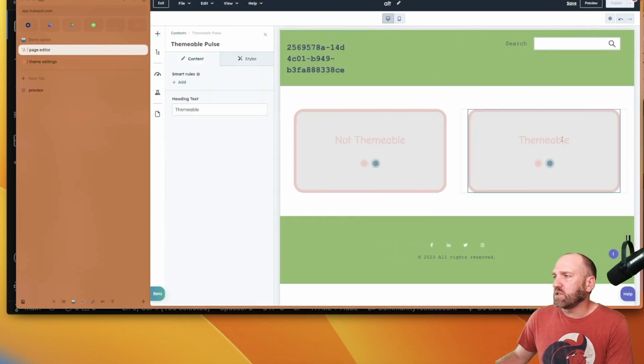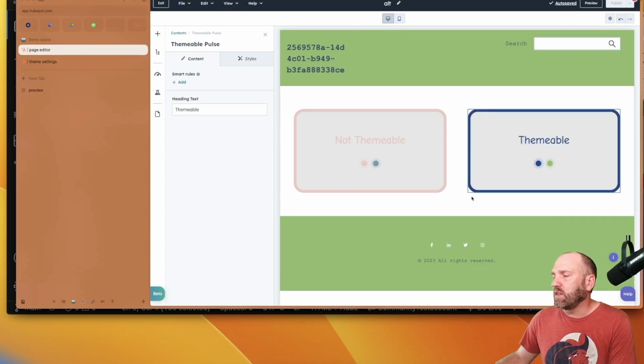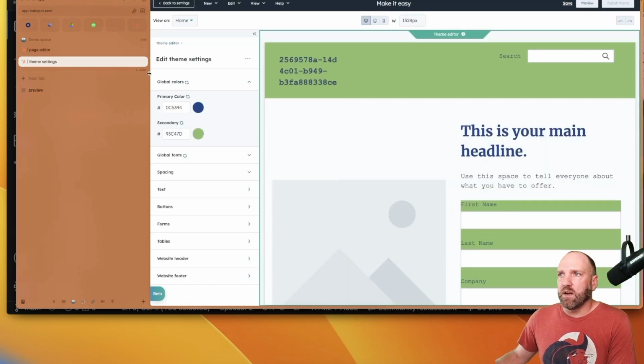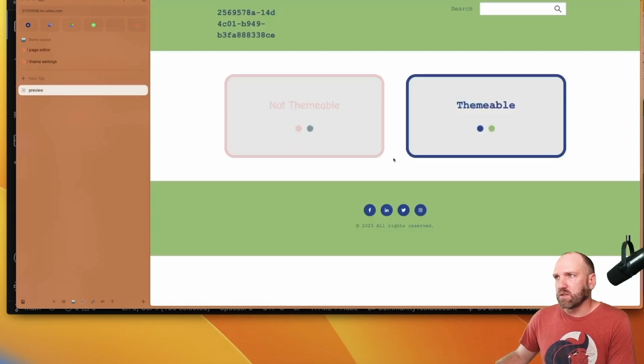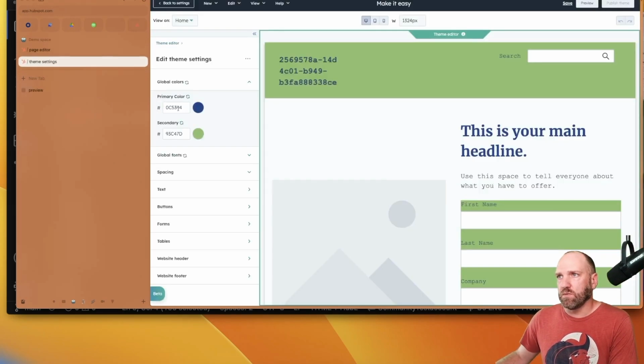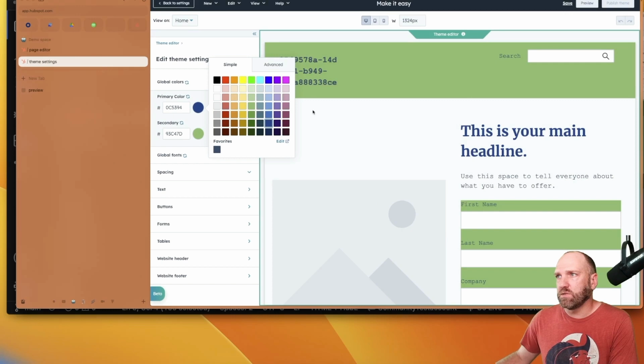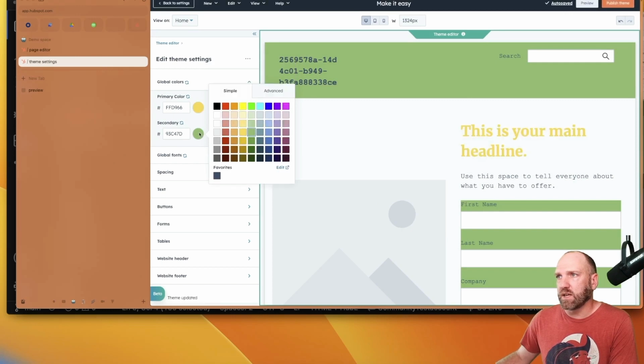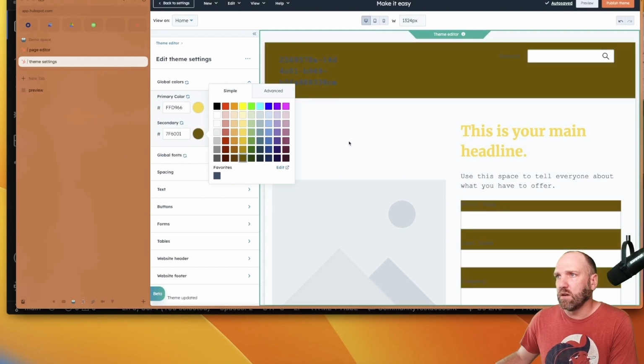And you'll see initially it's exactly the same, but if you give it a second, it is going to pull in the colors and styles of the theme settings we have set right here. And it's going to just refresh that so we can see the preview. It's all good there. If I just prove this is really working, let's change the primary color to yellow and the secondary color to this color here.